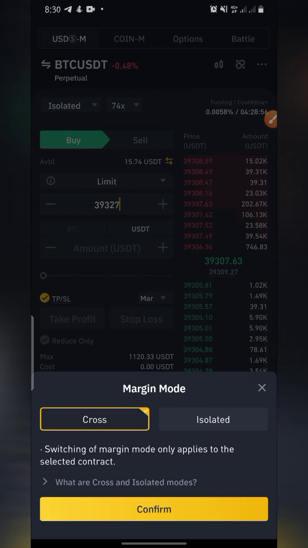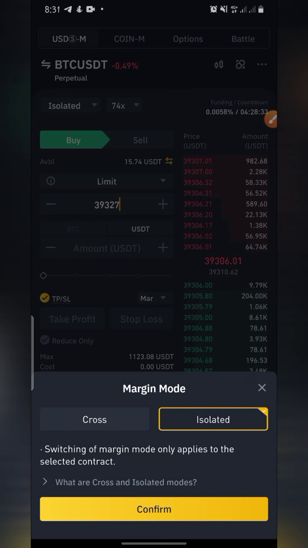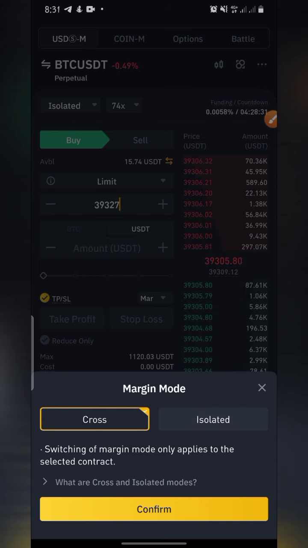Cross margin mode, as the name implies, crosses between your trade balance and your available futures balance. You understand? What it does is extend the period of your liquidation in every trade whenever the USDT on the current trade is almost depleted. Now, the isolated mode, let me explain this.